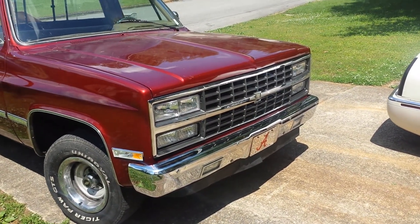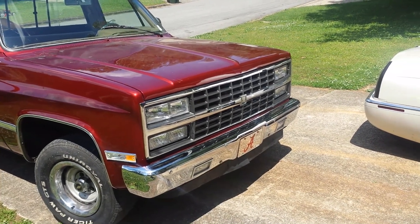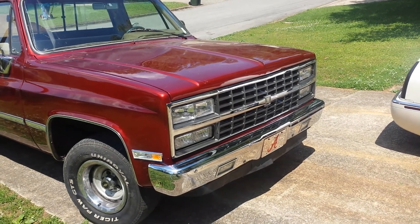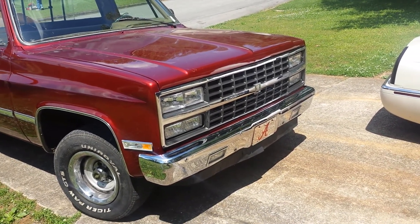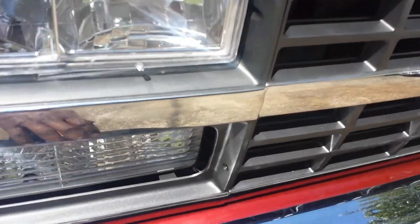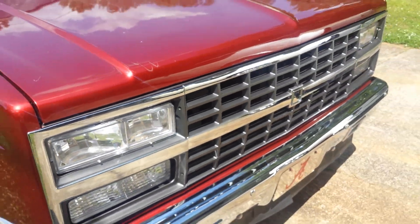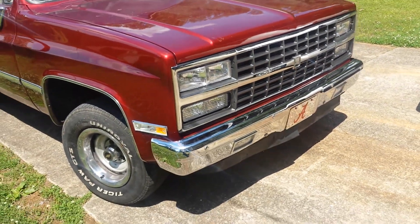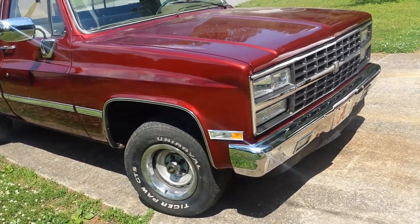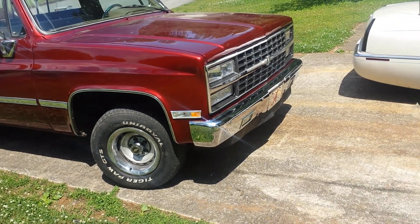Shouts out to Chevy boys in Houston, Nate Primetime Chevy out there. I kept my 85 radiator support, didn't change that out at all. I just modified my lights to work, but I did change out the grille support on the bottom, had my guy paint it, so I can get my bezels and all that other stuff to work. The cool thing is if I ever want to put my 85 model look back on it, I can do that.